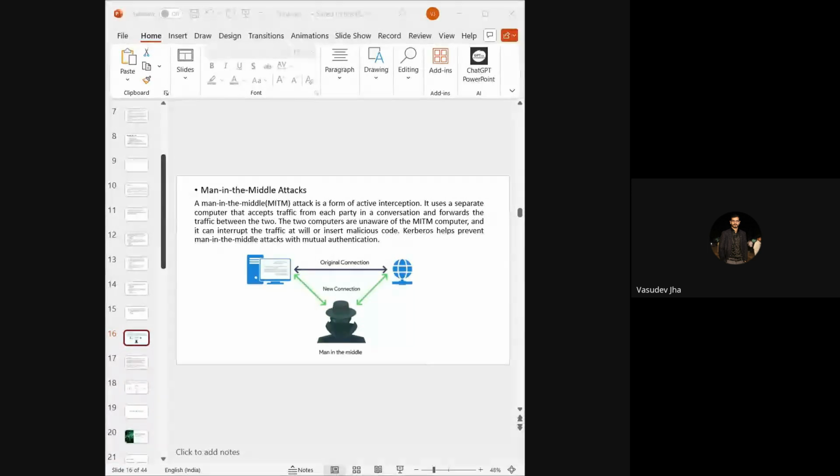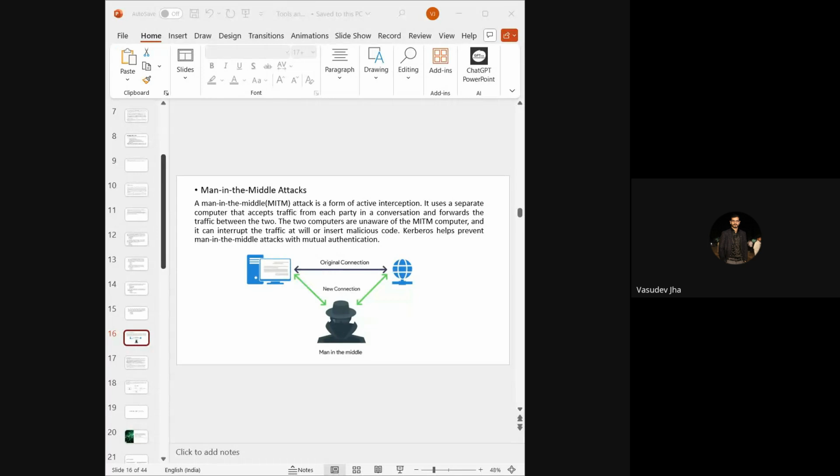So there must be a session from server to client and client to server. Now what will the attacker do? The attacker will capture the session from the server side and pretend to be a server to the client, and capture the session from the client side and pretend to be a client to the server. Okay.